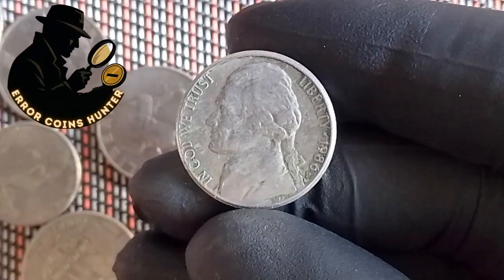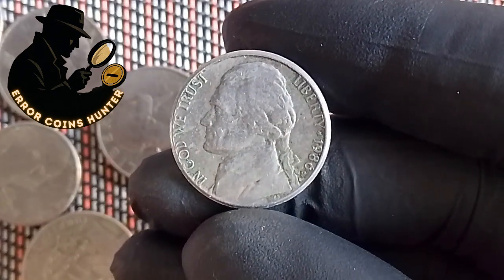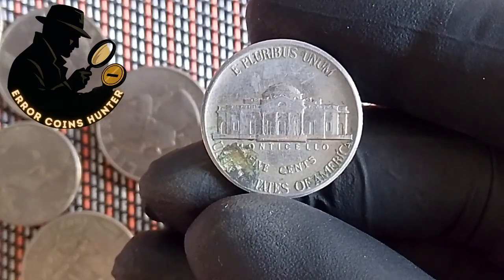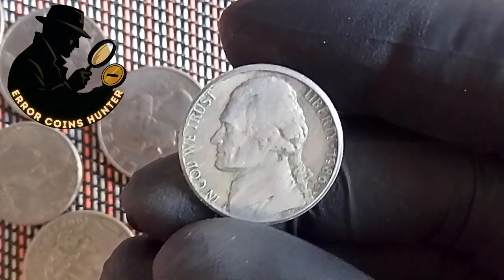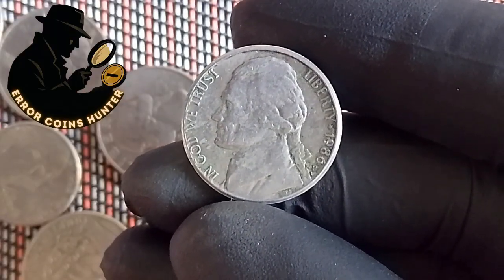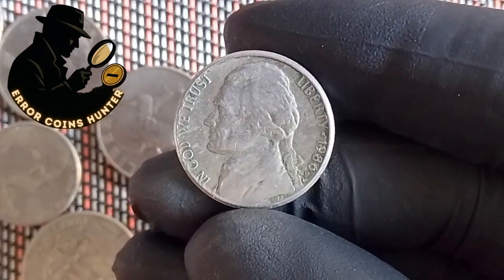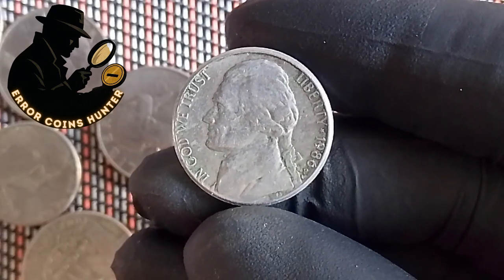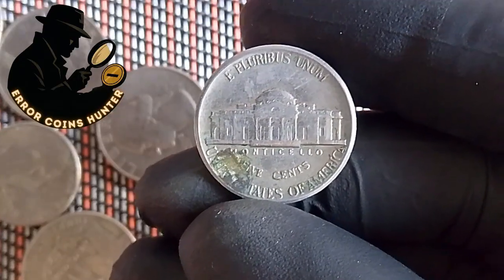Next, 1986 P Jefferson Nickel. And at this point in our journey through the most valuable Jefferson Nickels ever discovered, I need you to sit down if you're not already sitting, because the coin we're about to discuss has reached values that seem to defy logic, economics, and everything we think we know about what a modern nickel should be worth. We're talking about a 1986 P Jefferson Nickel that has sold for an absolutely staggering $39 million. That's correct, $39 million for a nickel that was minted less than 4 decades ago. A coin that people who are in their 40s and 50s today might remember receiving in change when they were children. And I know that number probably seems impossible, like it can't be real, but I promise you this story is completely true and documented.